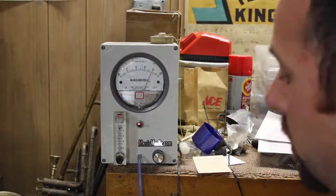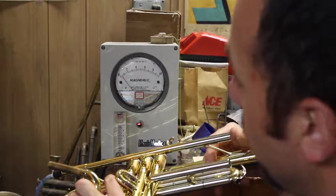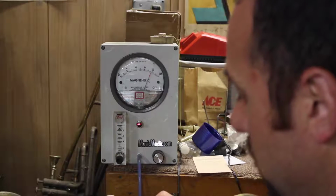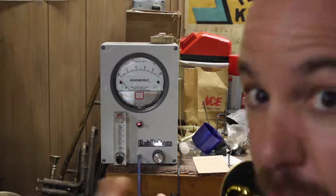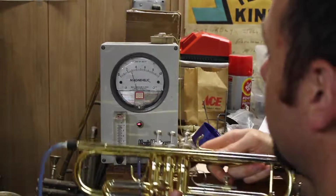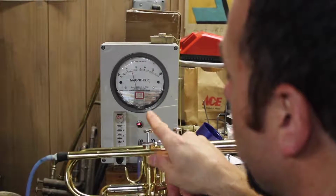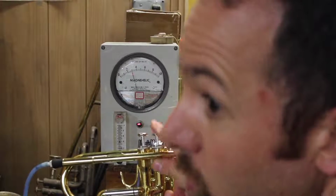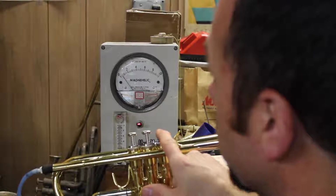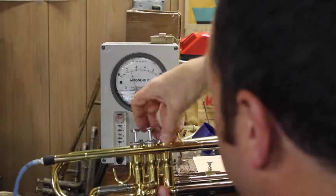And then, as I said, I tested the mouthpipe. I plugged that, and you see how again it drops all the way to zero. It also drops to zero when I push in the main tuning slide, so that's what you saw there. But then as I tested the valves, 1, 2, 3, you can watch how it goes: it doesn't change when I push down the first, doesn't change when I push down the second, huge change when I push down the third. So that showed me that it was in that third piston.